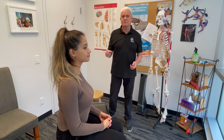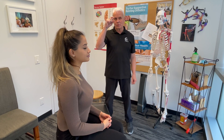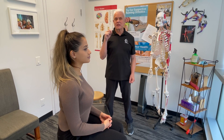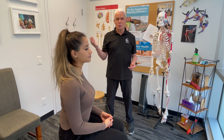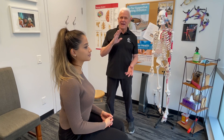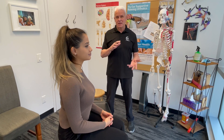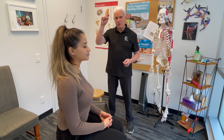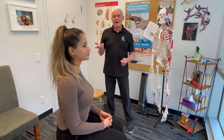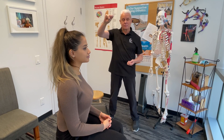Now this particular one involves a particular type of eye motion, a particular type of nystagmus where the eyes are moving up and down. This gives us an indication we've got a crystal stuck in the superior or anterior canal. We're going to go over this procedure — it's very simple, but I would probably suggest getting a practitioner to do it with you first so you actually see the position. It's really important that we get the right amount of momentum and are very exacting with the procedure to get that crystal out of the semicircular canal. We have to hold particular positions for 30 to 60 seconds so the crystal actually moves down in a particular part of the canal.